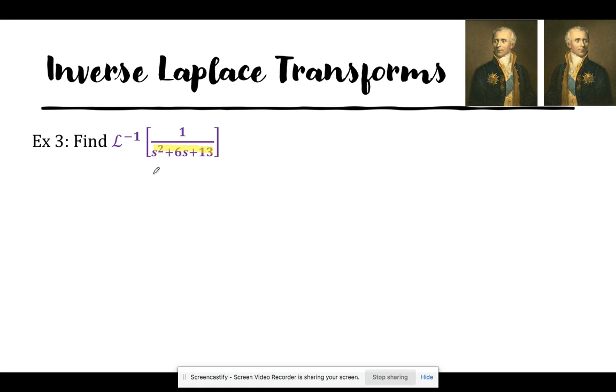Let me write some stuff down. I looked at the denominator, and the first thing I did is look at the table. And I didn't see anything that matched it. Then I thought to myself, well, can I factor that quadratic nicely? Because when I look at my table, I do see some denominators that just have some factors in them. If I can factor this, I can use partial fractions and split it up. I don't see that.